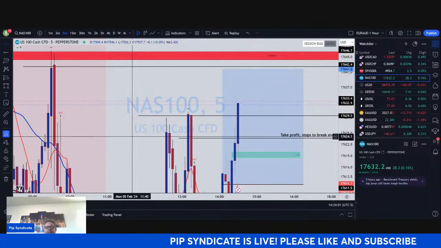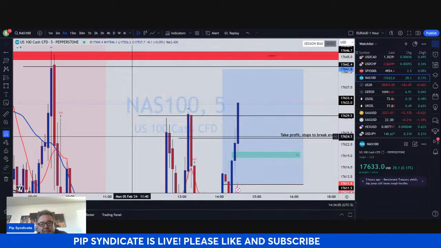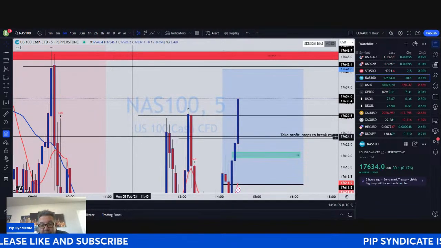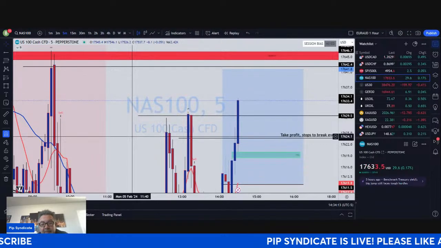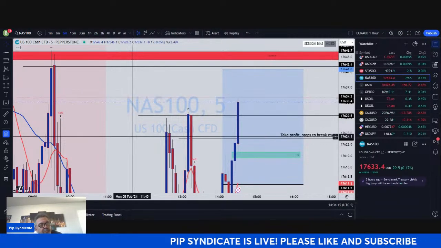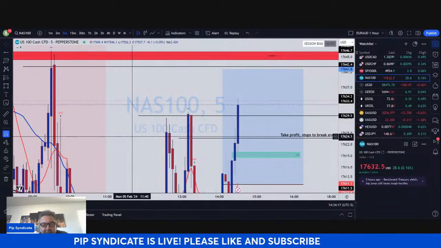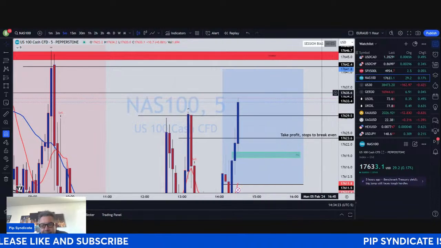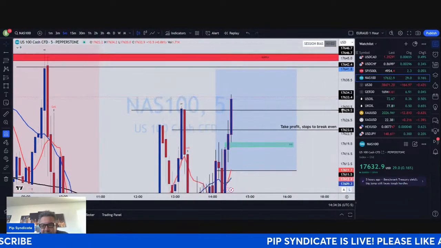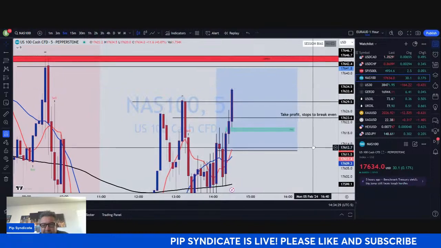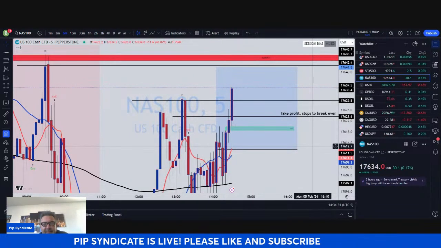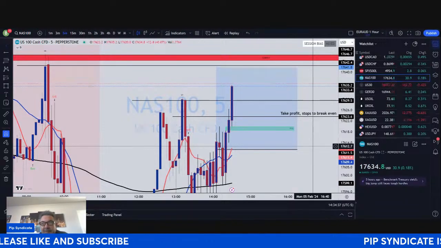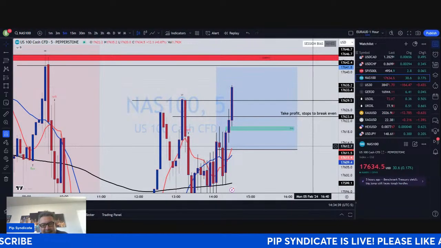Now, guys, if you're in this trade, there's no reason for you to lose this trade. Move your stops to break even, take some profit. I don't want to hear, oh, I lost. If you lose money on this, you're the donkey of the day, my friend. I can't help you. Like my old mentor used to say, my friend Al, well, I wouldn't call him a mentor, but I used to sit in on his classes. He used to say, if you're 20 pips in profit and that thing comes back and stops you out at a loss, you're the donkey of the day. I could hear it in his voice.